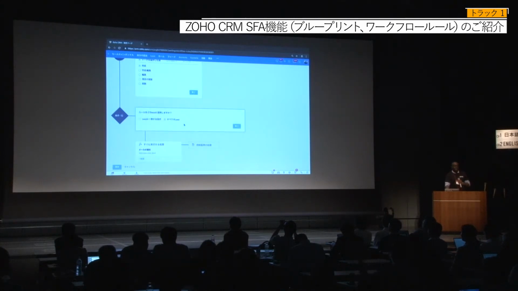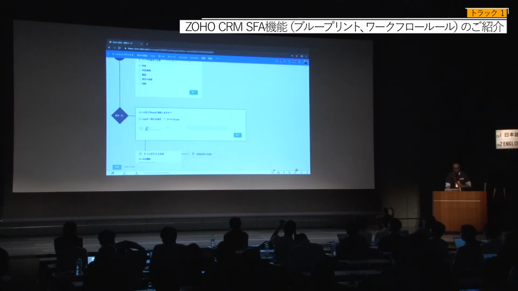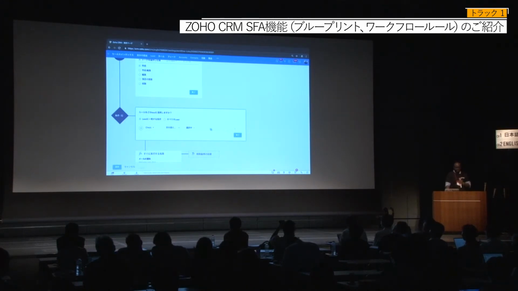And here you can specify the criteria. You have two different options. One is the fields inside your lead module. These are the fields inside my lead module. For example, let me choose any option. I'm going to specify it as when the checkpoint is checked. When the checkpoint is checked, the rule will be executed. Or you have an option, whenever a lead gets into your Zoho CRM, the workflow rule will be executed. For that, you can choose all leads.